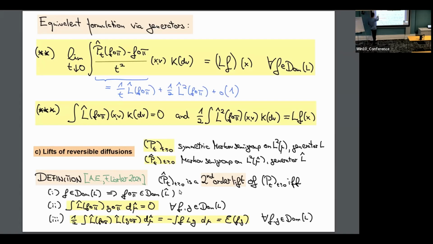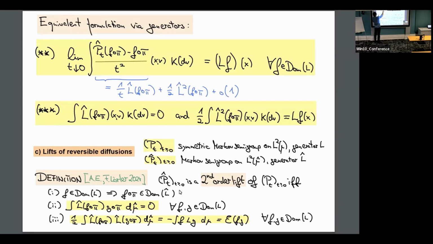However, here we're doing some averaging. And it turns out that the first order term will disappear by this averaging, and dividing by t squared is really the right thing. That gives you a limit on the left-hand side as well. Yeah, this you can see if you look at this one here.